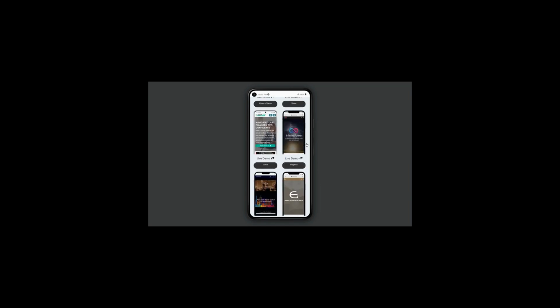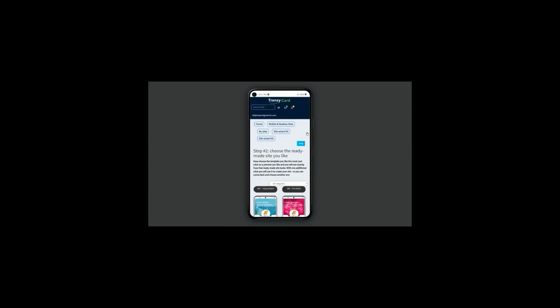Back at the home screen, you'll notice this new button here, Launch a Website in Record Time. Now when you click on this button, it launches you right into our templates. So you can just choose a template and start creating the site. Super fast. Because when you're on a smartphone, it would help to be able to do things with less clicks. The previous way to get to these templates would be to go into the Mobile and Desktop Sites button, and this would require an additional 7 clicks before you get to that section, so we've shortened that time up.